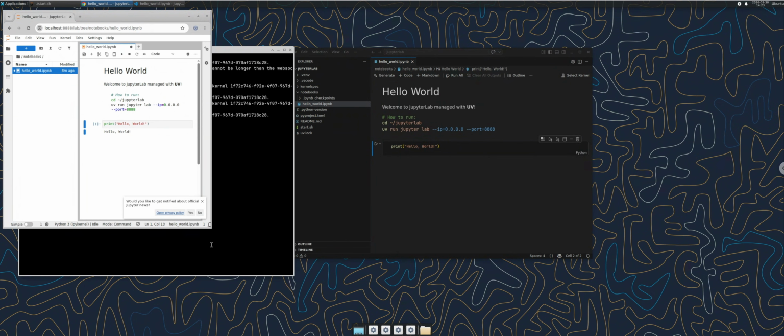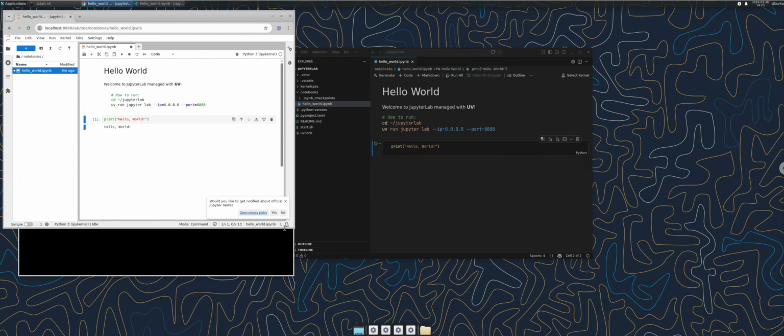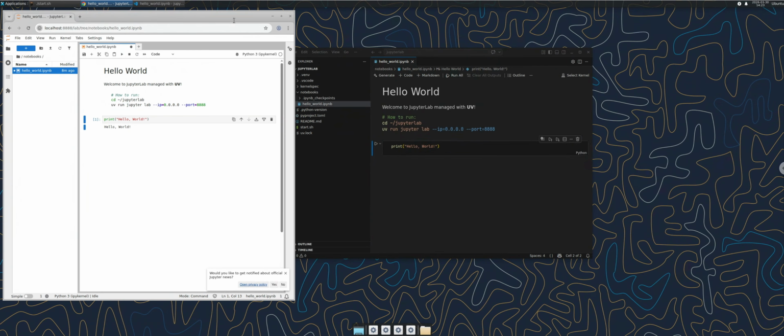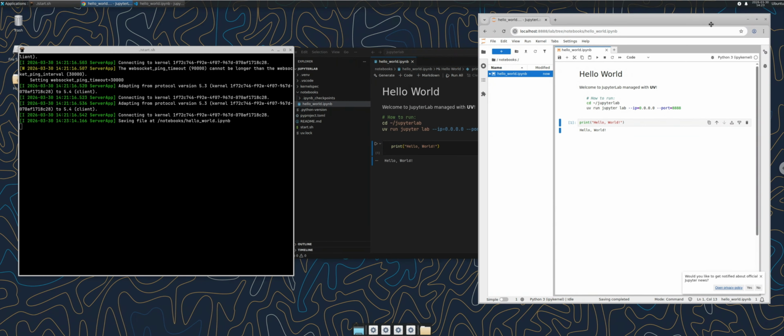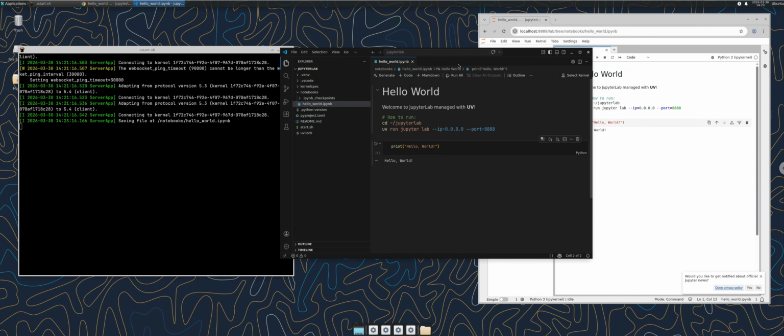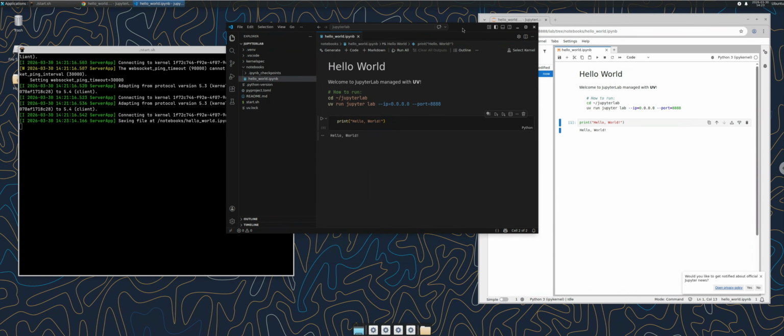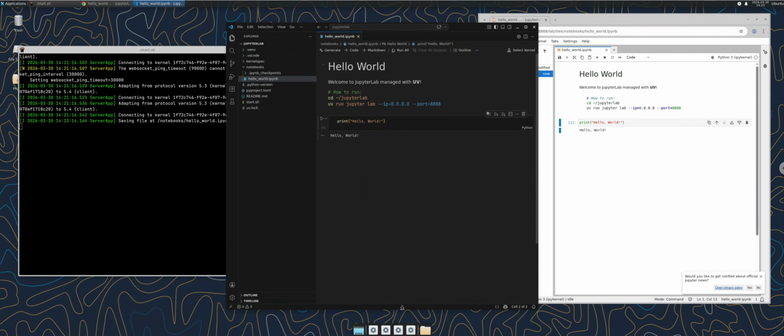Let me see if I can change the size of the window. Better. We'll put that here. This interface uses the kernel that I launched from the command line. The best practice is not to use another kernel for Visual Studio Code. It is to share the same kernel.